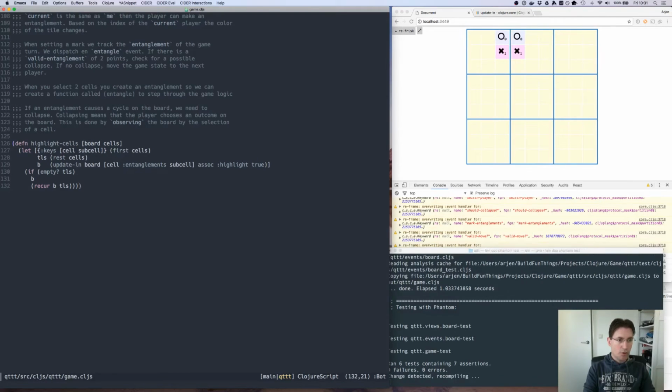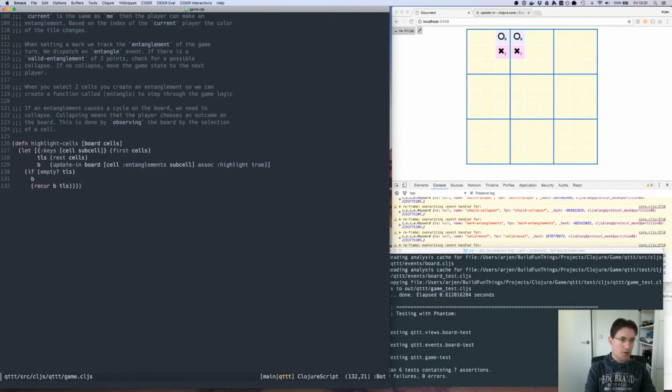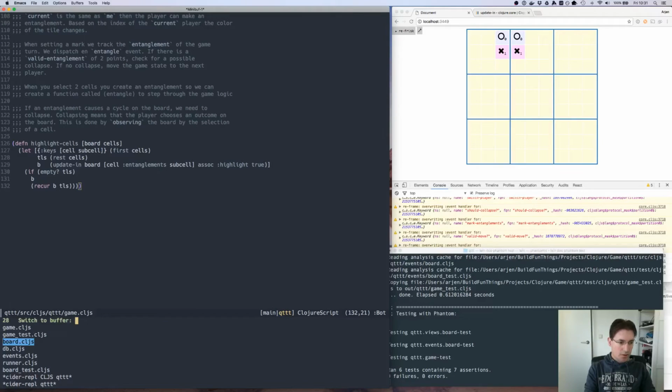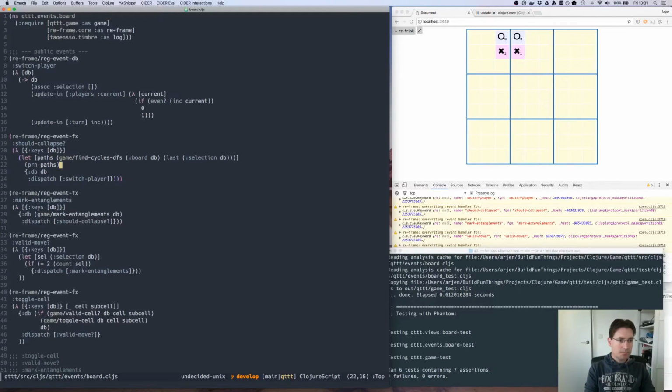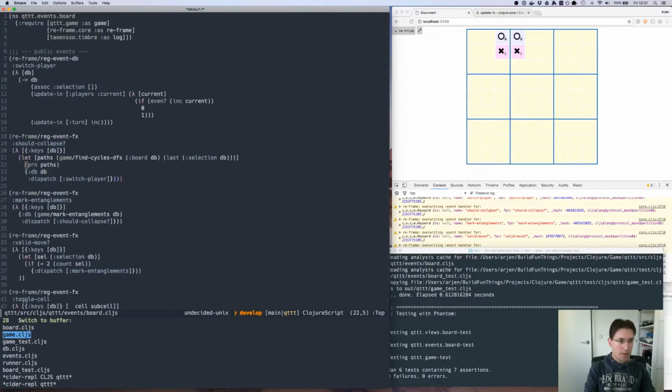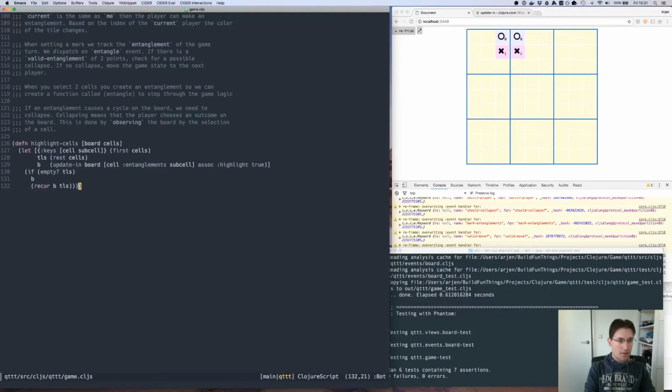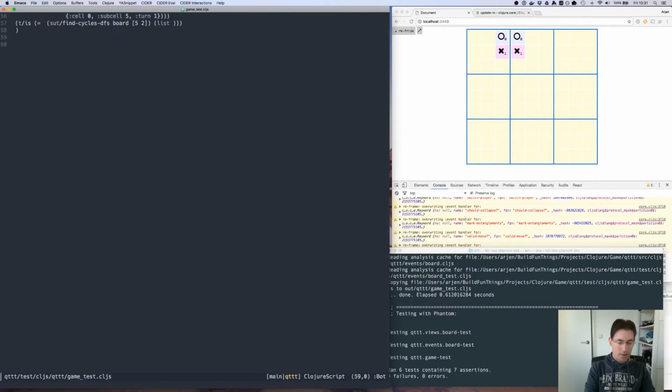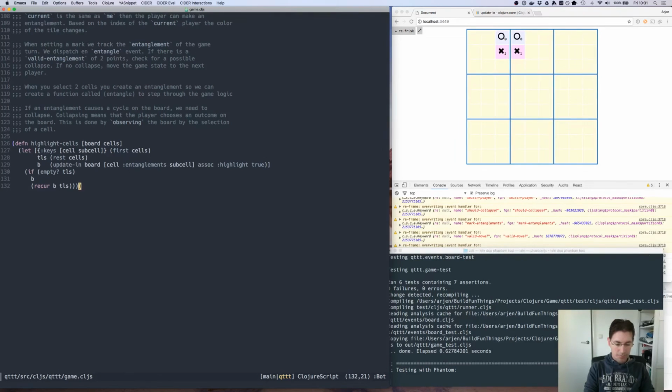So that takes the board and the cells, and recurs. Beautiful. So if we take a look at the events, we know we have the paths. Did we take care of the paths already? Test. My brain stopped working. Yeah, so we have the entire list, so we can just reuse the paths.